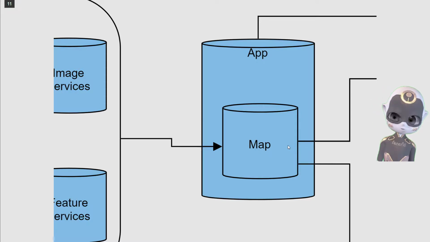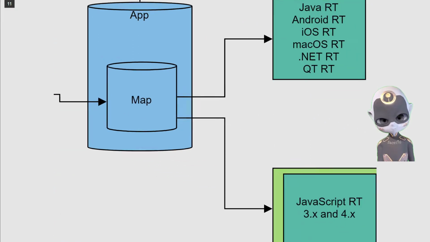And some runtimes, some templates, say for App Studio, actually want the app ID. So it'll find the app, and then it will find the map in the app to get the data. Sometimes we use the apps themselves as a data source, which may sound strange, but when you're filling in the templates, it doesn't want the ID for the map. It wants the ID for the app, and then from there, it'll figure out where the map is and where the operational layers are inside the map.